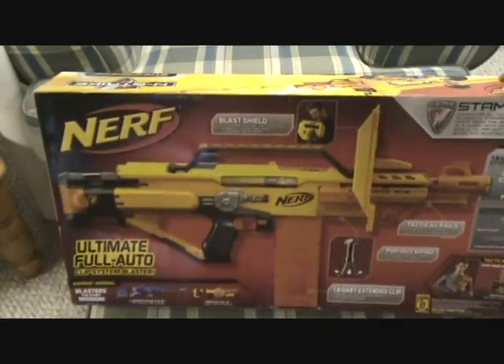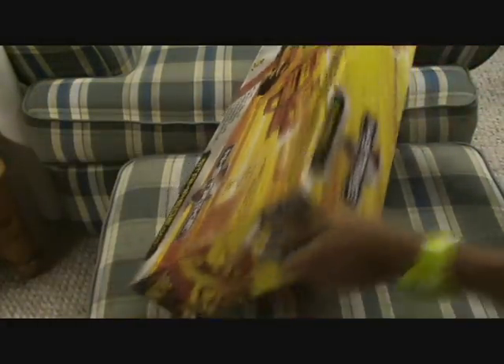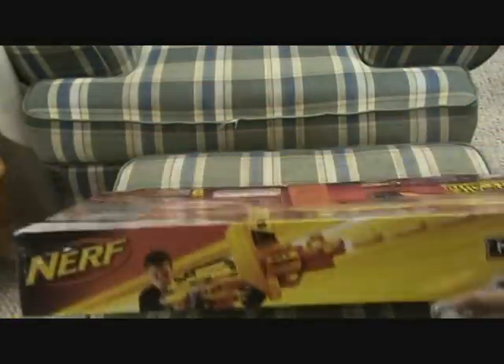This thing is full auto — it's the first time you could call it an assault rifle, because the Vulcan was the first electrical Nerf gun, but that was like a light machine gun. This one is a totally different situation. On the sides you get the kid holding the Nerf gun, nothing on the bottom, and the guy's got like a whole suit going on the other side. Now let's open this thing.